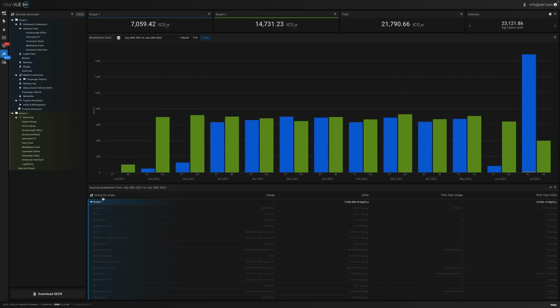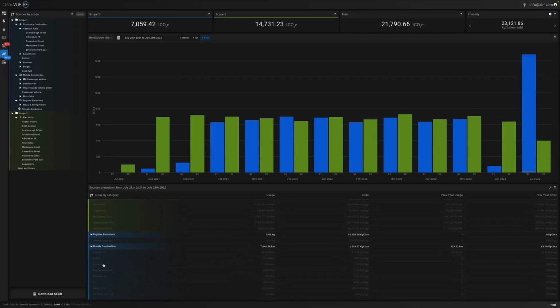The data table shows a breakdown of usage across all of the assets that we're monitoring, broken down by Scope 1 and Scope 2 emissions, with usage data and related emissions compared to the previous year. We can toggle this between scopes or by categories within each individual scope.